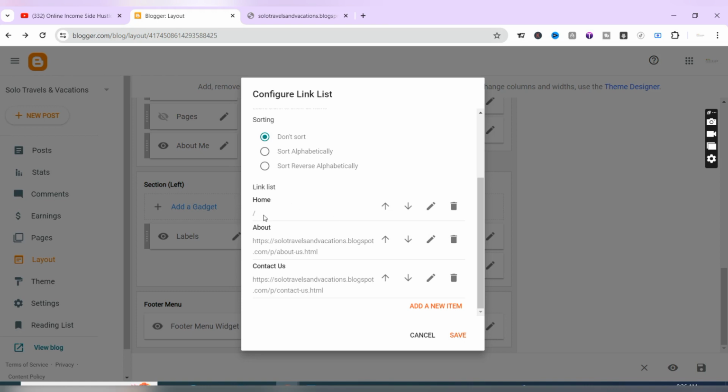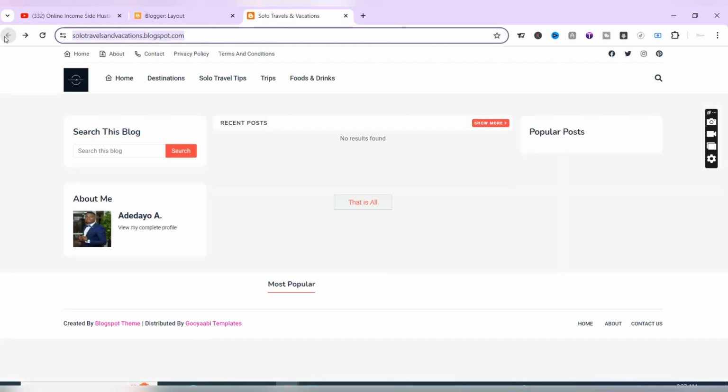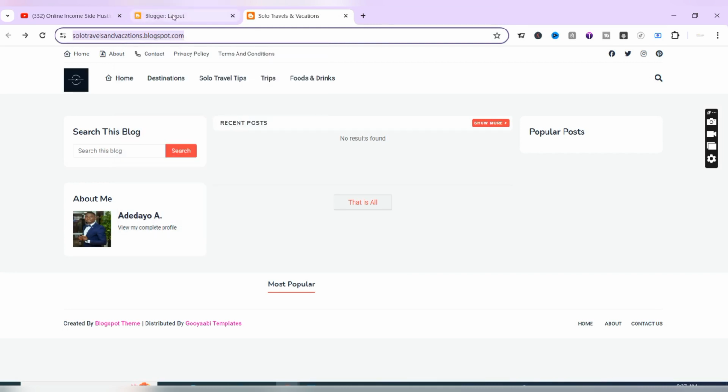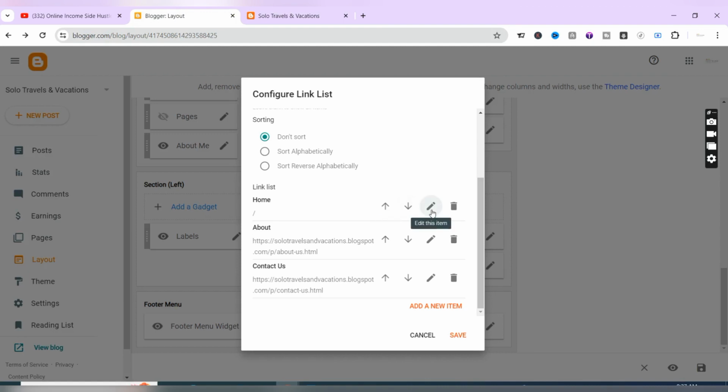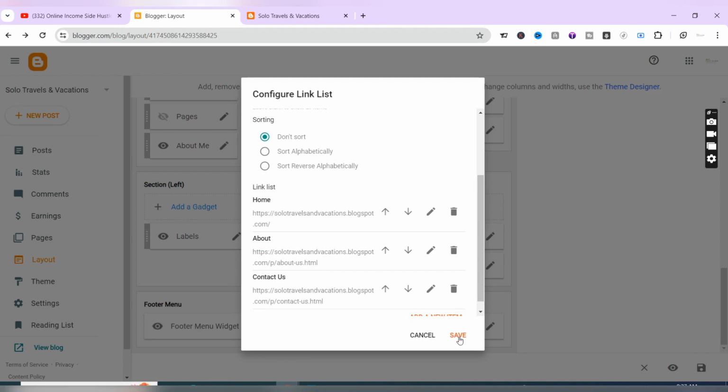Now the home, let's come to home so we can get our link, copy. So you come to this pen icon and you click on Control V. So that's the name of our blog. You click on save and you click on save changes.